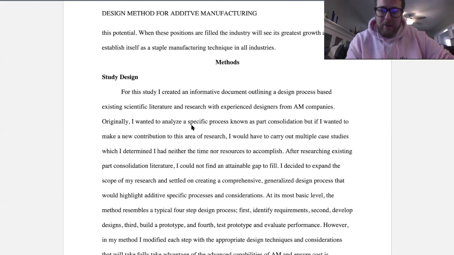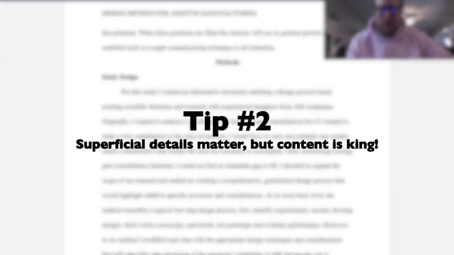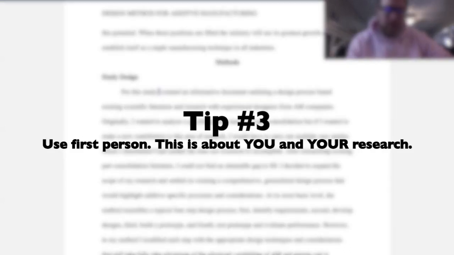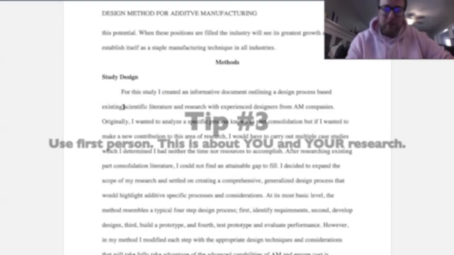But at the same time, it's worth noting that the vast majority of what you're going to be evaluated on in this is actually having to do with the content, right? It's interesting to find a typo so quickly, but to know that this did score a 5, I think just points to just how much the content really matters. You'll also notice their use of first person here. I created, right? It's absolutely appropriate throughout this entire paper and this entire essay to be writing in first person, guys, and referring to the research in the first person.